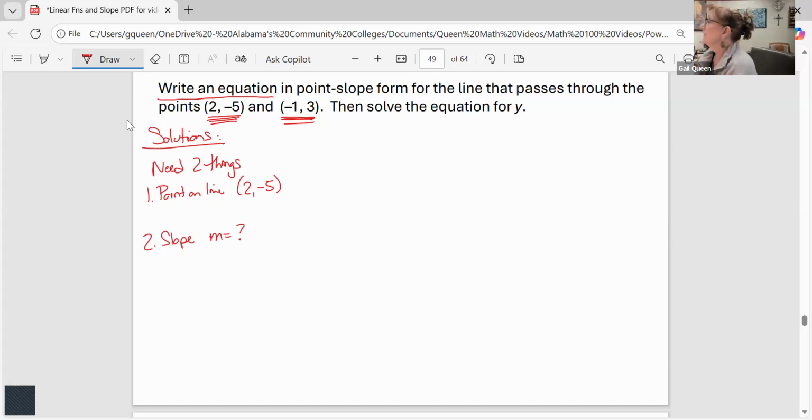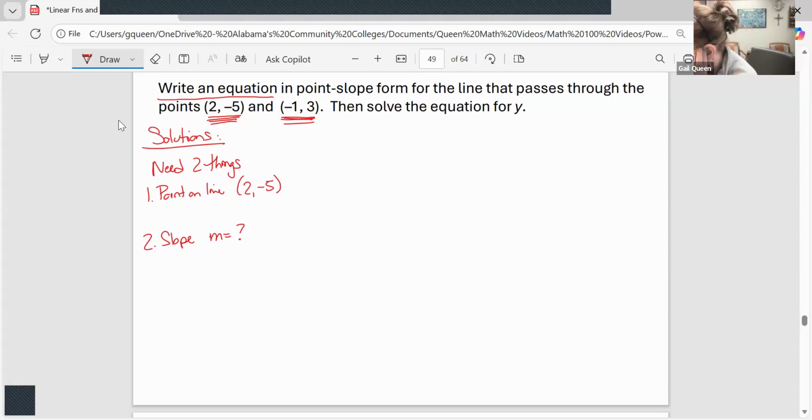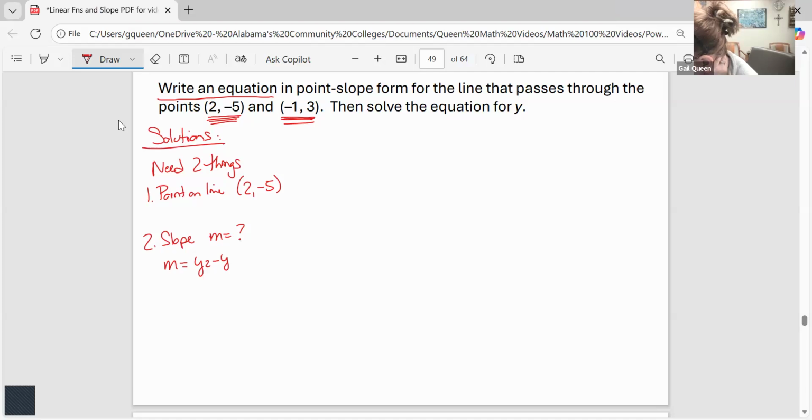They know when they tell you to write the equation of a line that you have to have two things, a point and the slope. They'll either hand you the slope on a platter, like they did in the last problem, and they'll tell you the slope is 6 or whatever, or they will give you enough information in the problem to have the slope. So here, the information that I have is two ordered pairs. If I have two ordered pairs, can I get the slope? Yeah, we would use the slope formula. So you're going to use your two ordered pairs that are given to calculate the slope.